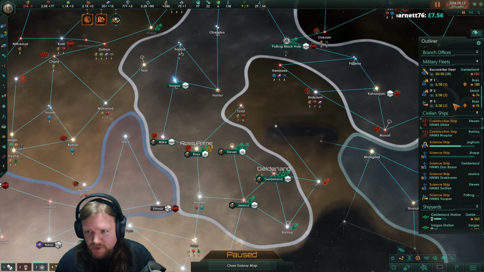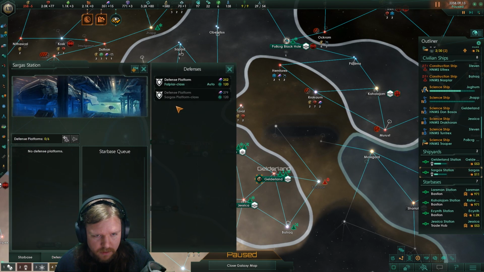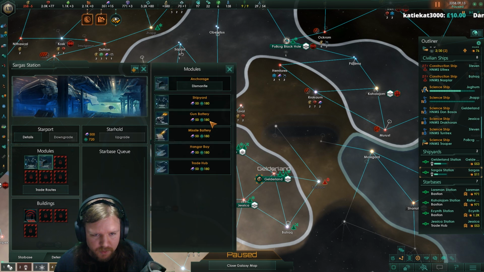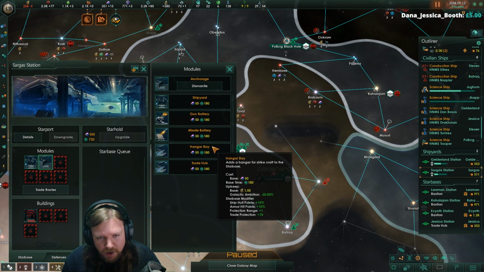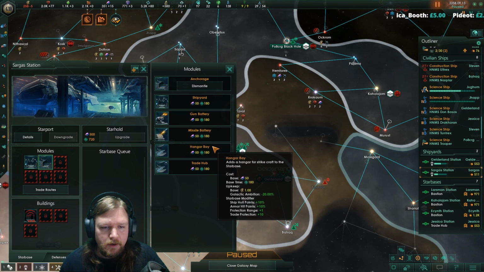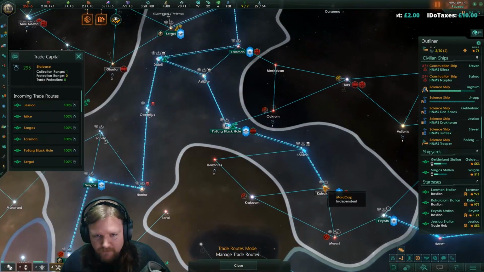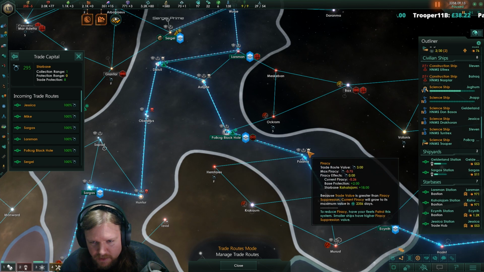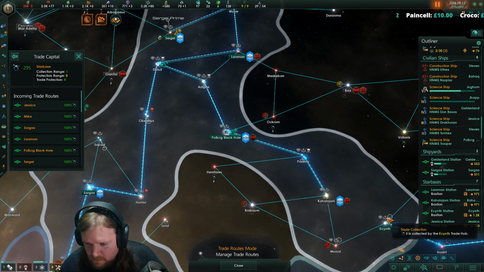Do defense platforms reduce piracy? That's a good question. No. Because if they did, it would look like this, where it says protection range +1, trade protection +5. Or in the hangar bays thing, it would be +10. And we do have some hangar bays here in the north for that reason. Like, I think that Poet's doing that. Someone was.